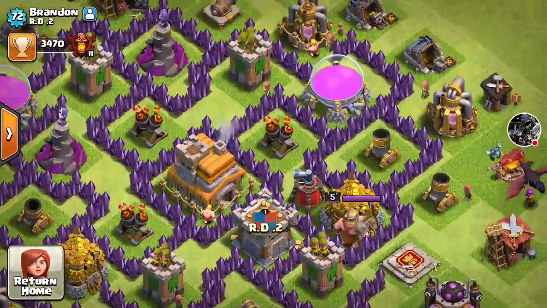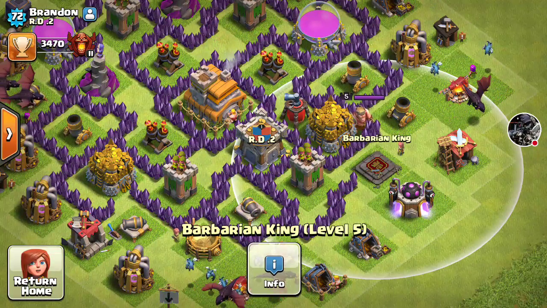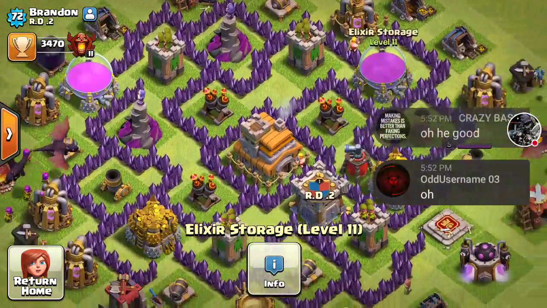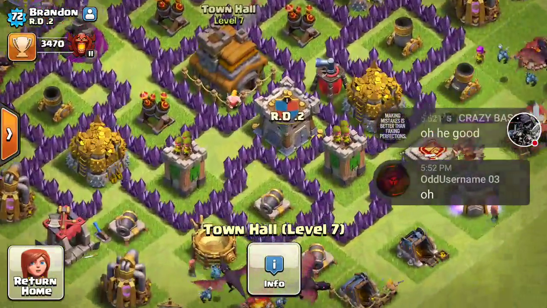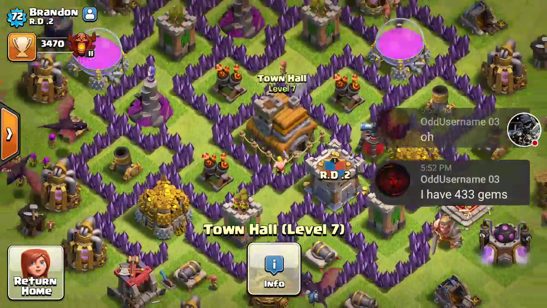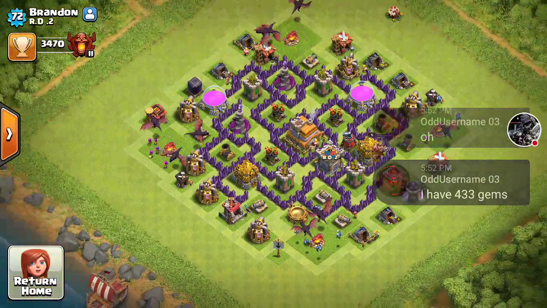You have Town Hall 7. You're going to Town Hall 8. I think you're fully maxed out. Because I know level 5 Barbarian King is maxed out for Town Hall 7. You have all level 7 walls, storages. Yeah, he's really good. Fully maxed out. Nice. And you're going to Town Hall 8 now. And you're already in Champions League.